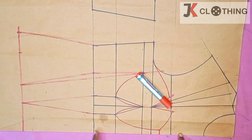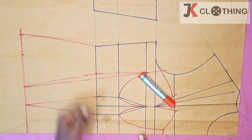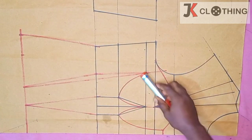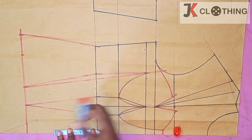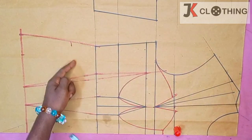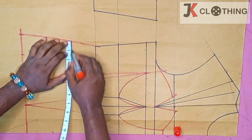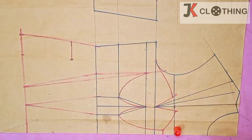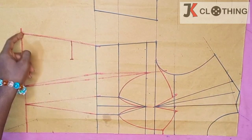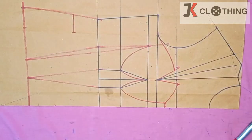From the shoulder to waist, I'm moving downwards by 5 inches, and on the side seam by 2.5. This is because of the length of our client. We take off our 2 inches seam allowance from the side. We are to connect this to that, but first we cut this off, fold this, that onto this, and that onto the other.